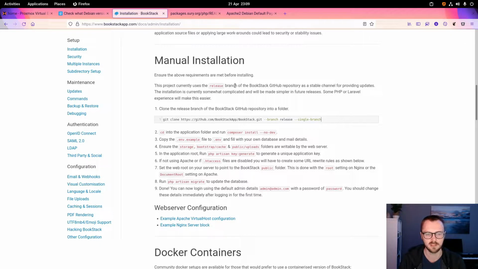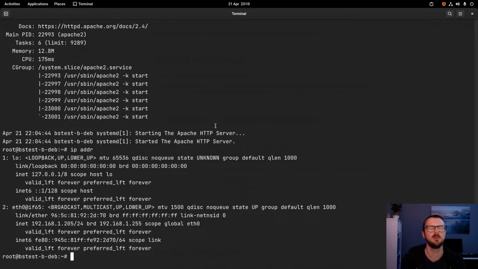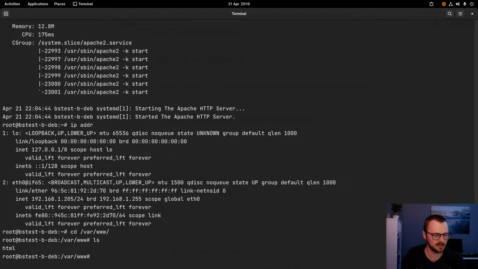So yeah, it uses a release branch by default. So the first step is cloning down the files. So if we copy this git clone command, we want to think about where we want to install it. I typically go for, we cd into /var/www, and this is usually a good place to keep websites, pretty typical. And then we'll run the command. It's not the right one. There we go. That's what we copied earlier. And then I'll run that within here.